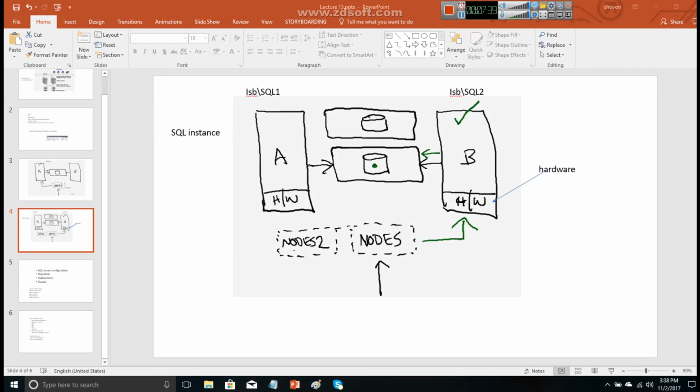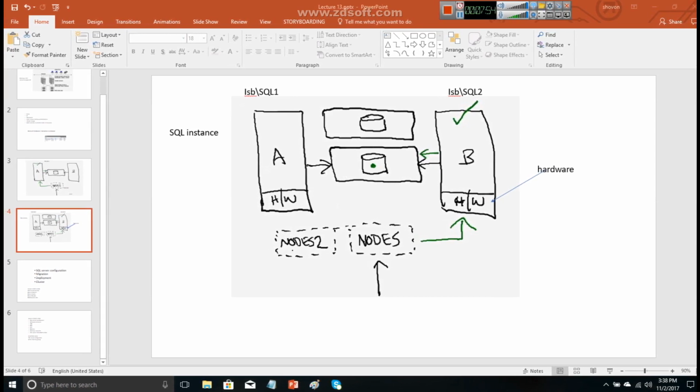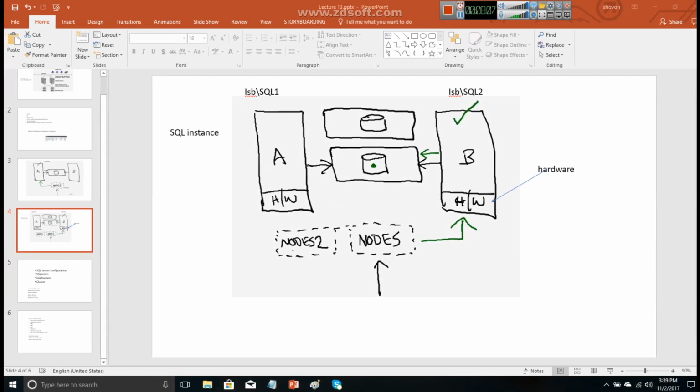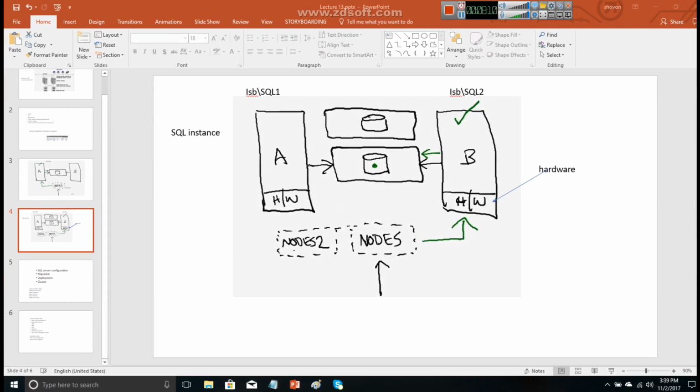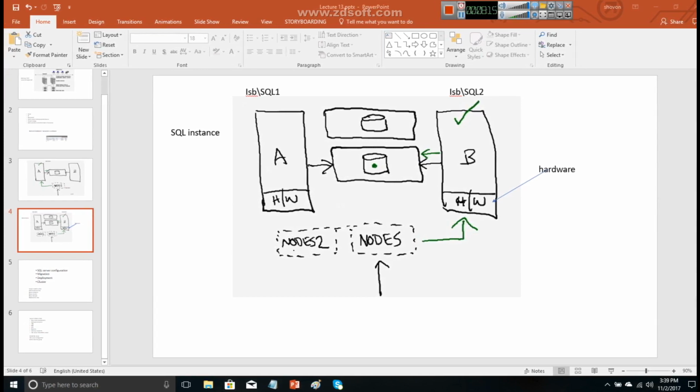So it will host the original SQL 01, and then you go to node B and install the failover part of SQL 01 on node B. So if this fails on A, it will move to node B. On the other hand, you go to server 2 and do the complete installation of SQL 02, and then go to node A and install the failover part only there. So if SQL 02 fails, it will move on to this one.